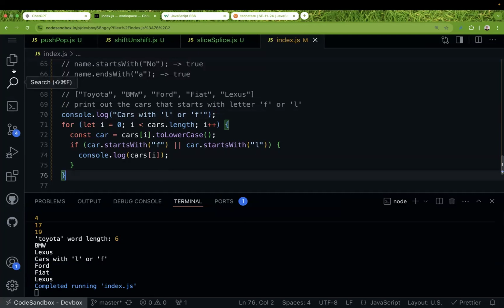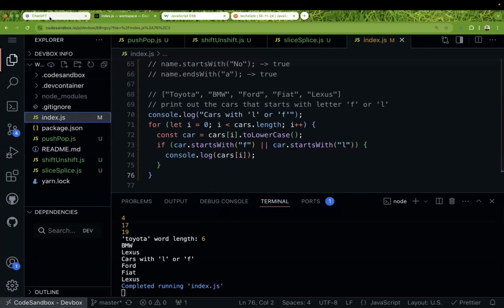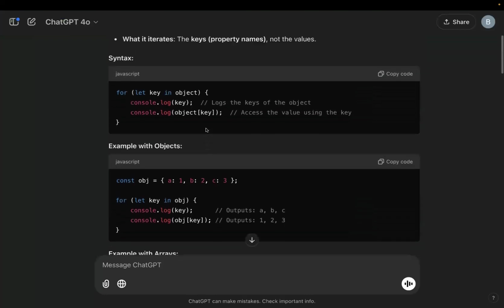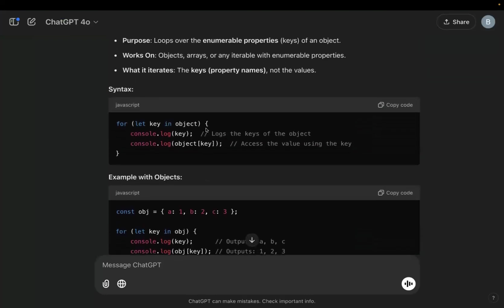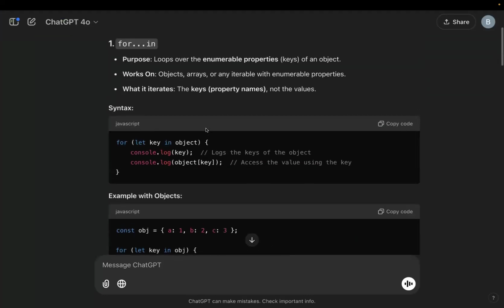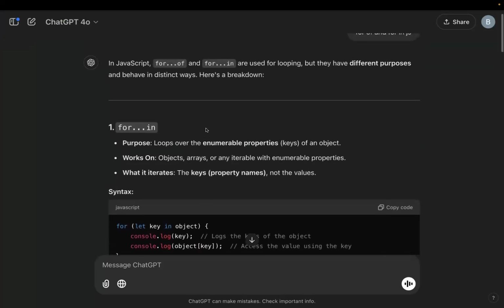And the next thing we're going to talk about, let's see very quickly if this is something that will make our lives easier. So in JavaScript, we have these for of and for in loop types. They're basically used for looping or iterating over elements of arrays and objects, but they have different purposes and behave in distinct ways.